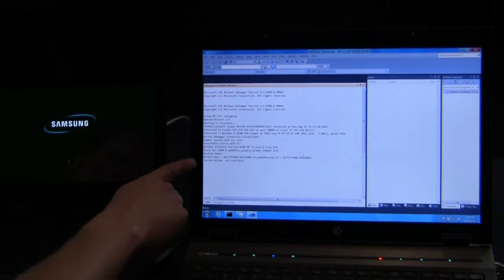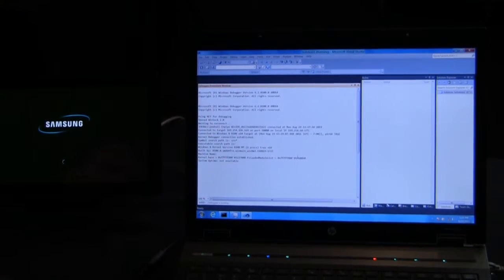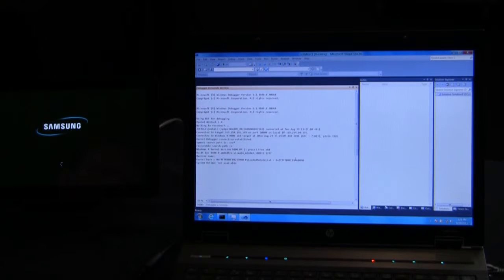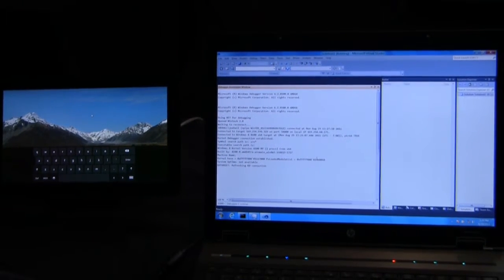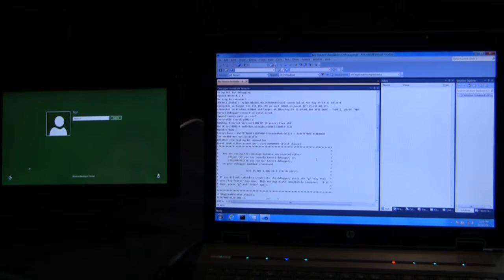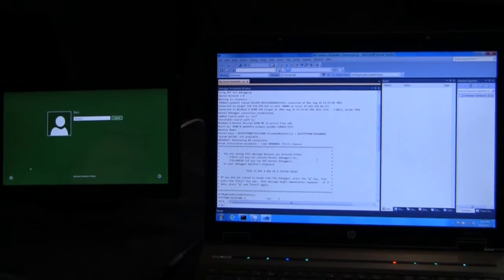OK, and so now you see that the target machine has been connected to by the host, and the debugger is connected. And the target machine will boot up all the way, and then we'll break in the debugger and run a few commands. OK, so the target machine is up and running, and now we'll break into it, and now I will run some commands on the host machine.